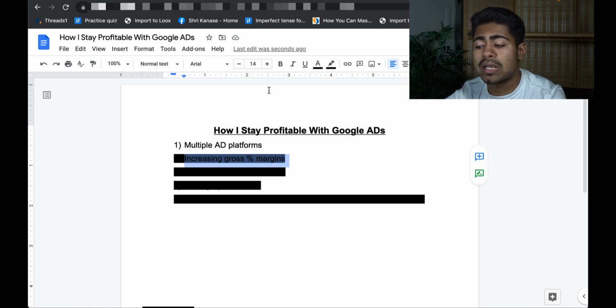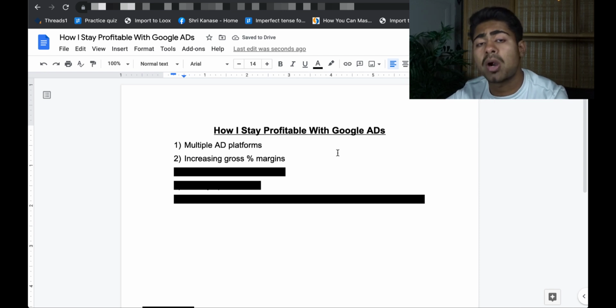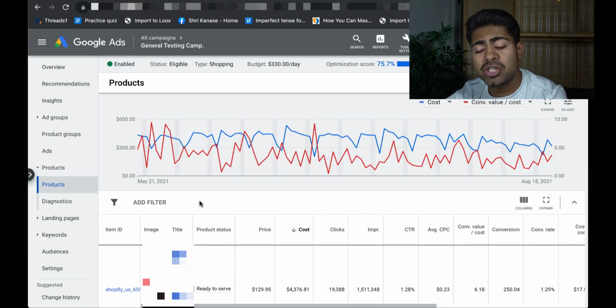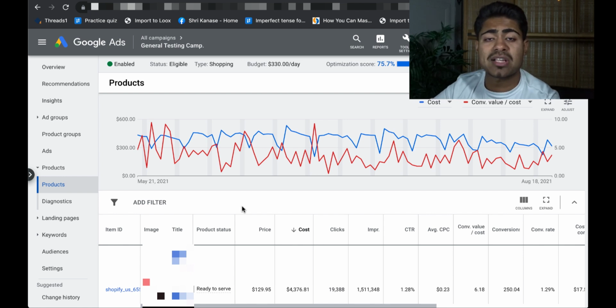Way number 2 that I do in order to stay profitable with Google Ads is I try to increase my gross percent margins consistently. So what I personally noticed is that my gross average margin for my products, meaning my cost of the goods and the actual sale price, were too close to each other. When it comes to Google Ads, I always recommend a minimum of $25 profit margins. However, recently I've been noticing that that is definitely not enough. With the more increase in drop shippers, with the more increase in advertising spend, that number has definitely been going up over time. And this is one reason why my results have been fluctuating so much and why the profit has been lower on certain days.